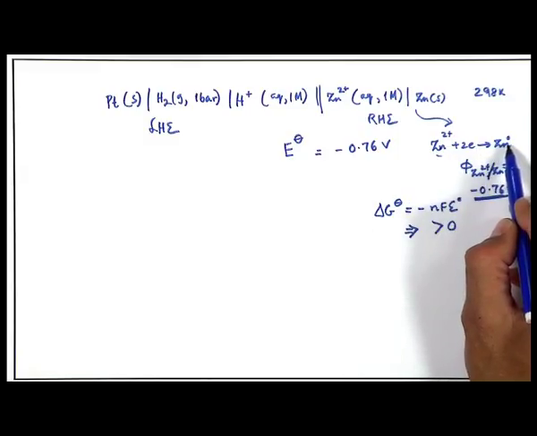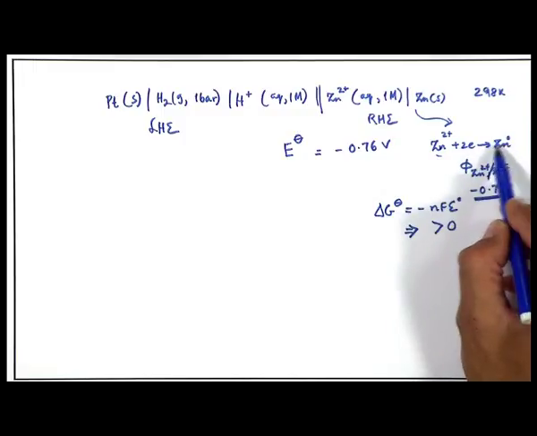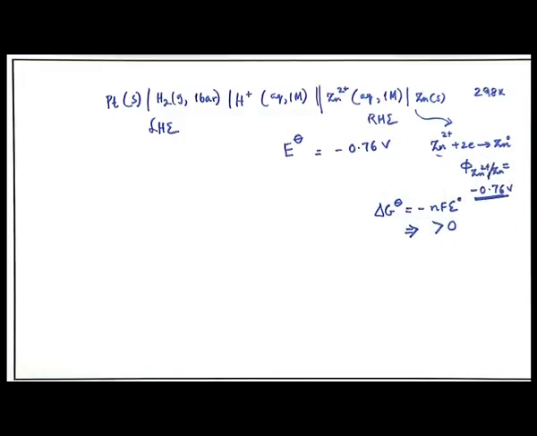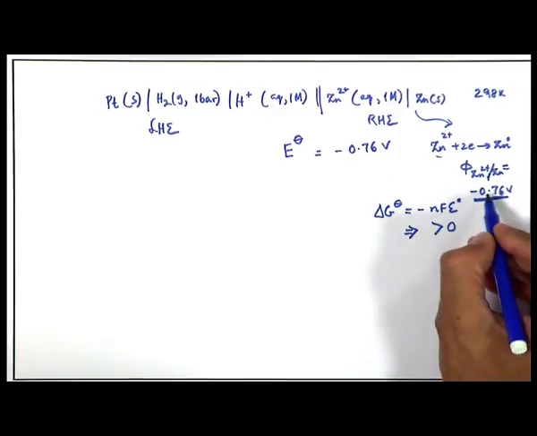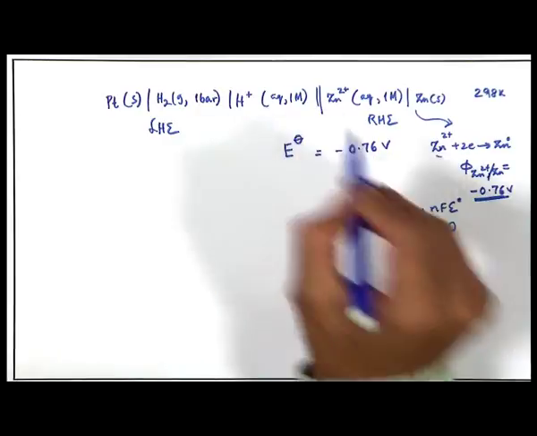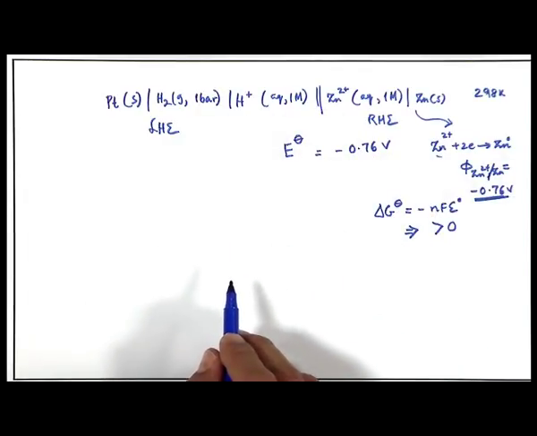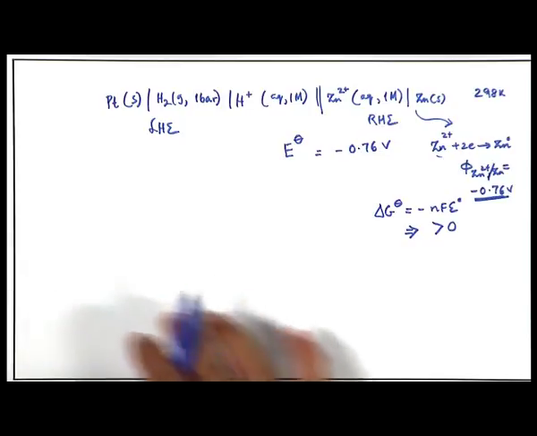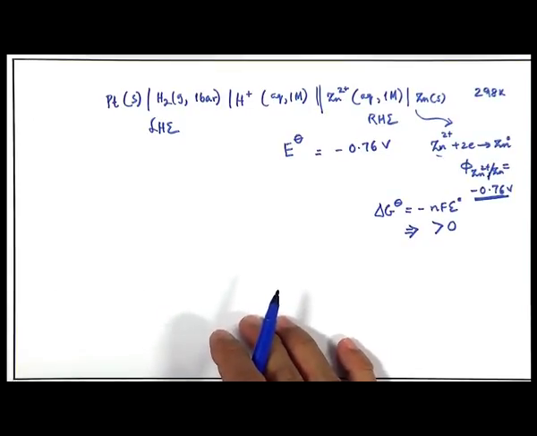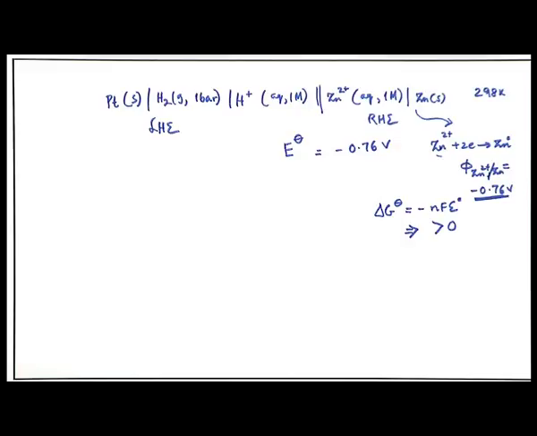What is going to happen is the other way around. So the situation is that the cell potential for this one is minus, and for the copper one it is plus. Now if you couple these two together, the situation will be a little different.